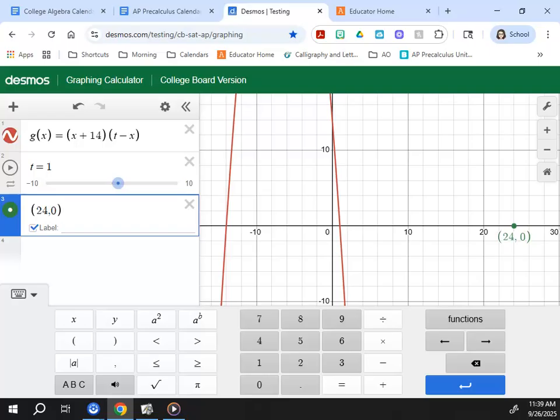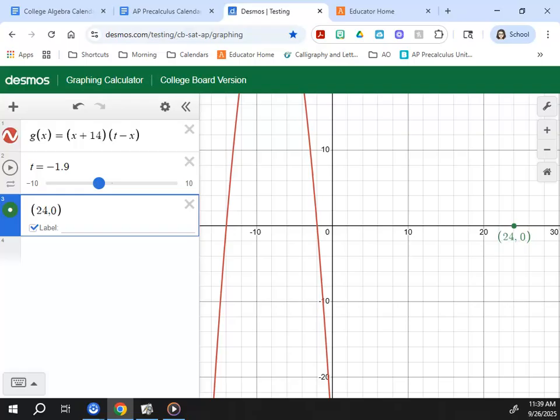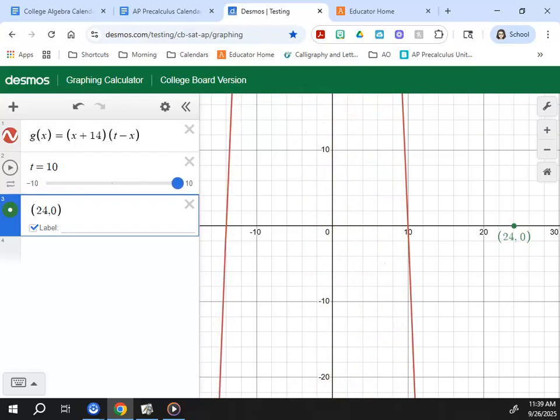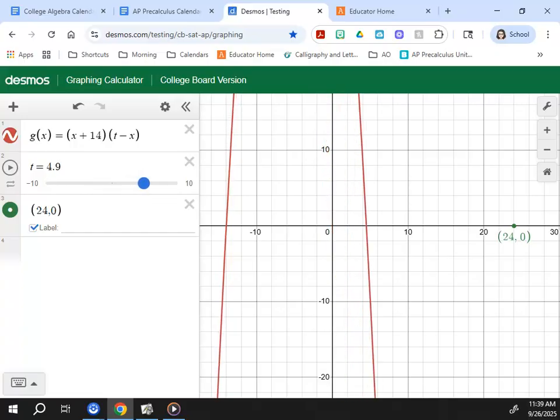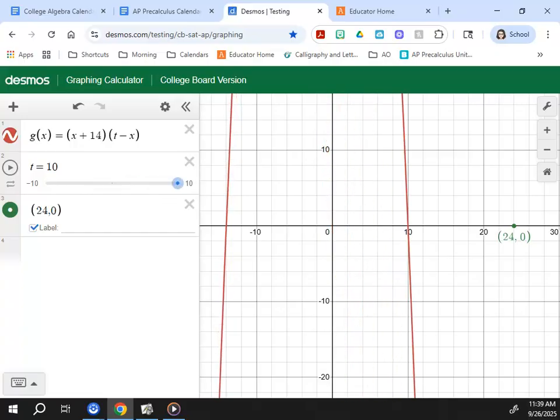So here's the deal with the slider. T is some constant that we put in here, but we don't know what it is, right? Look what happens when you move your slider. Right now, t is 1. When you move the slider, you see how it changes the equation? And we want the function to go through 24. Well, my slider only goes to 10. But when my slider's at 10, where am I crossing the x-axis? 10. When my slider's at 0, where am I crossing? 0. So where do you think I'll cross when t is 24? At 24. So that doesn't give me exactly what I need, but it tells me stuff.